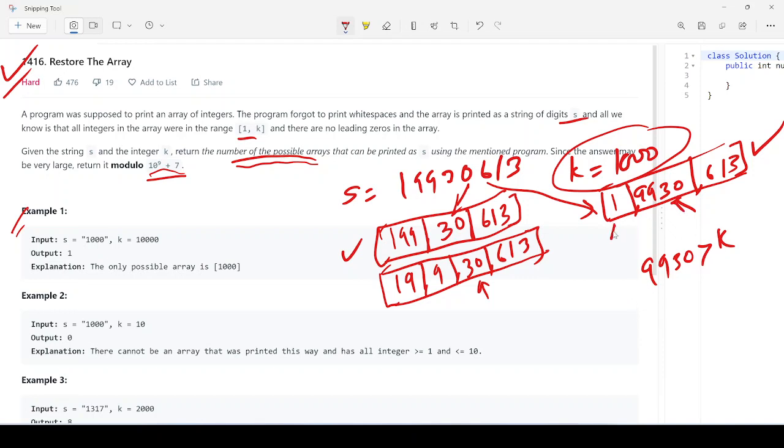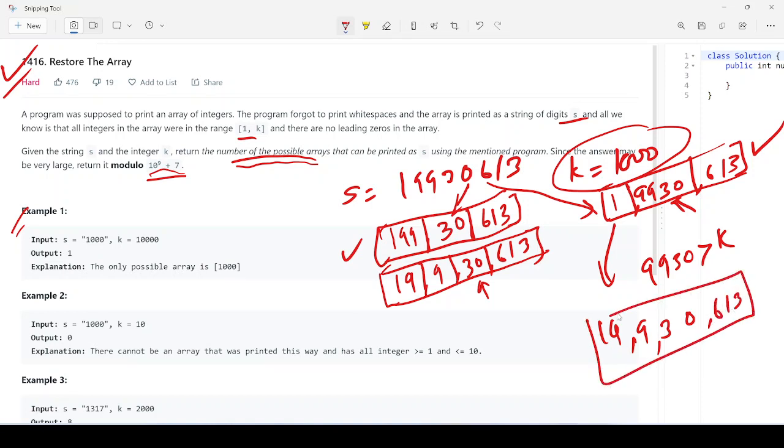So if we rewrite this, let's suppose we write 19, then 9, then 3, and then 0 and 613, like this: 1993063. But in this case, 0 is less than 1, as you can see here. So this approach is not good.